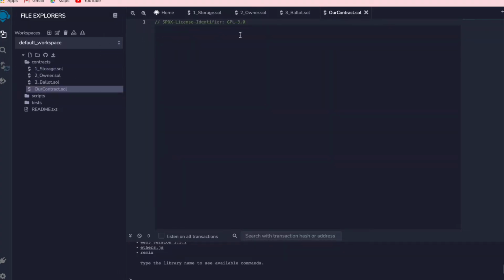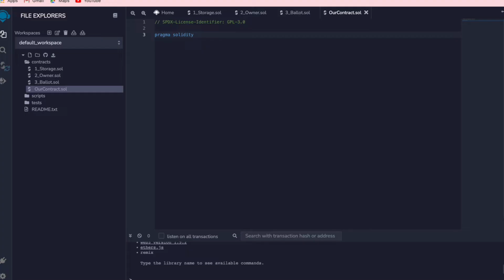So this is our identifier, and then we start writing our code by saying that this is a smart contract. So the first word is contract. Oh no, actually, before doing that, I forgot. We need to specify that we are writing Solidity code, and we need to mention the version of Solidity. So first we go with pragma, then we call it solidity, and then the version.